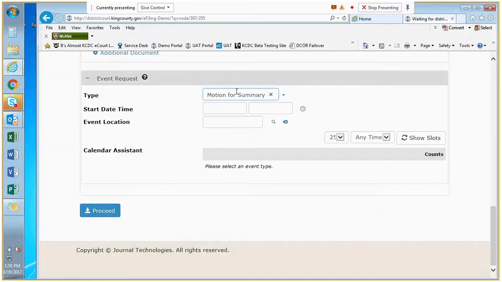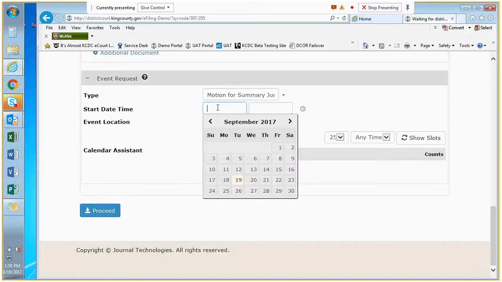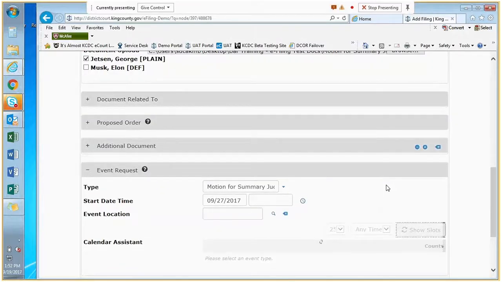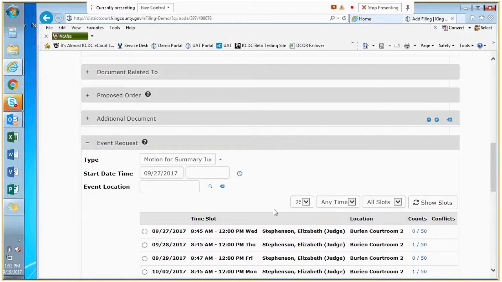I've got my motion for summary judgment in the type, and I'm just going to select a date. So I'm going to say I want this no earlier than the 27th of September. And then I'm going to hit this button that says Show Slots. Okay, so here are the available dates at Burien. That's where the case is assigned out of.